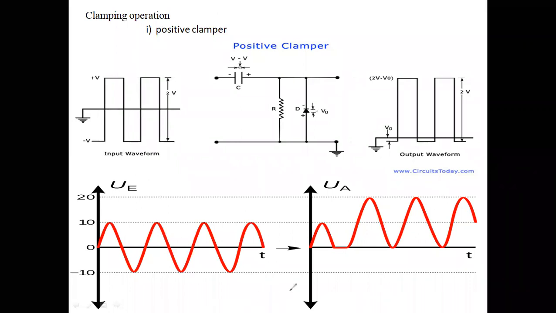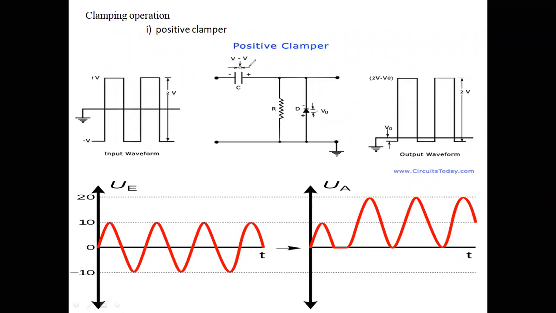Why? Because I am not going to explain all the concepts in detail, similar to the clipper circuit. In clippers I explained all the concepts, but here I will explain only one circuit with biasing, a positive clamper and a negative clamper. In the exam, whatever the circuit may be, you have to draw the output waveforms neatly and explain the output waveform. Therefore, all of you listen carefully to how I am going to explain this. First, this is the positive clamper.